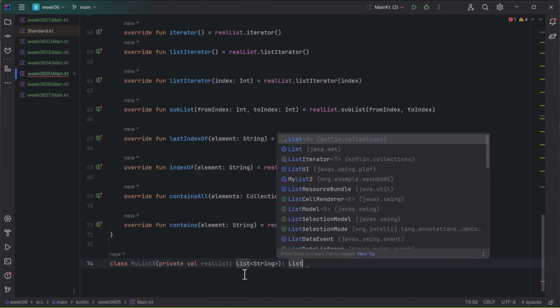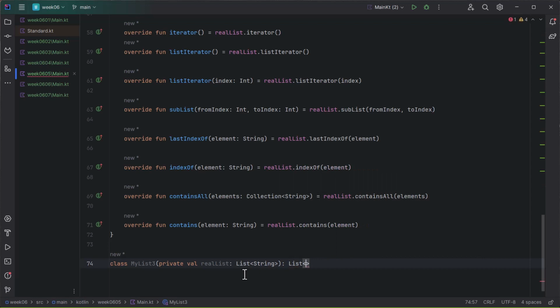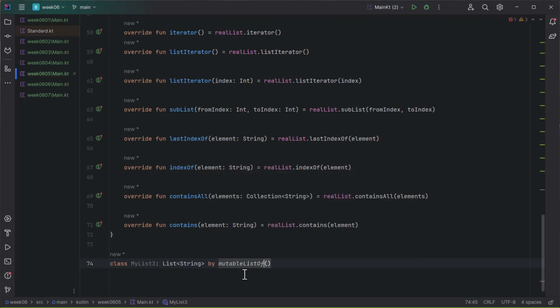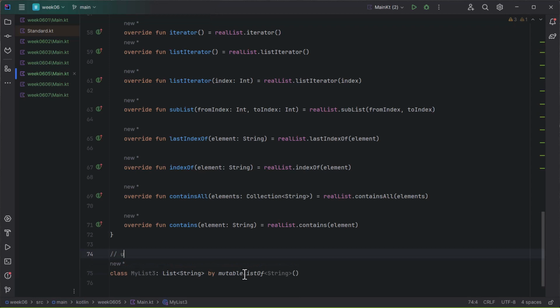And we're just going to say List of String by, actually, I think I can just say mutableListOf string. I think that works. Yeah, there we go. So now this is actually using Kotlin delegation, Kotlin interface delegation.